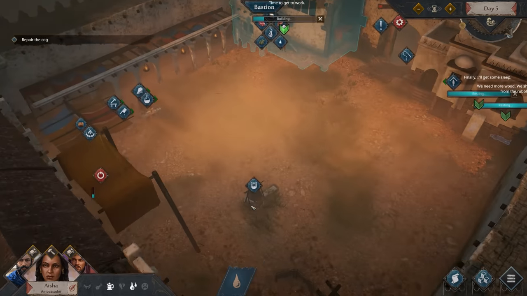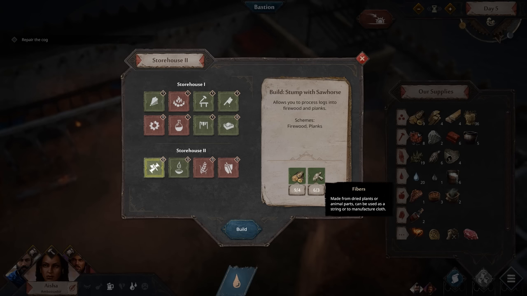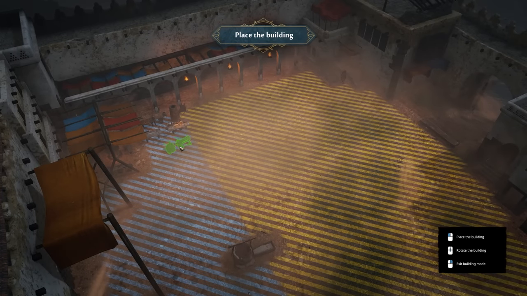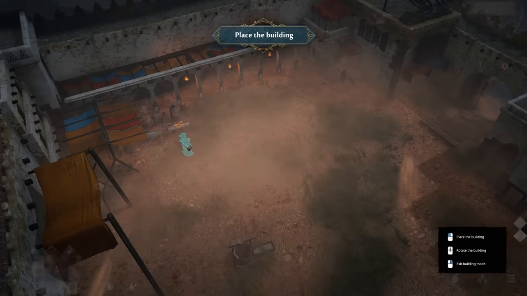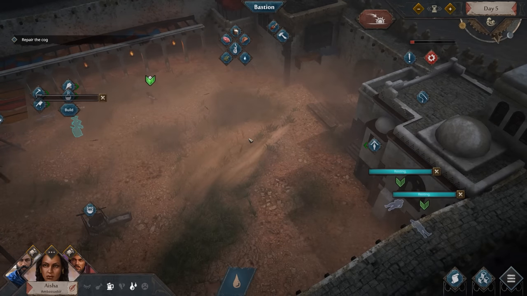Just haven't found it. Okay, and with the storehouse upgraded, so a stump with a sawhorse. That's the next thing we can get. Takes up some of my wood and gets me some of those fibers. Yes, we'll go ahead and place you... let's go ahead and rotate you around. We should have plenty of space to place everything I could want over here. So far, that does not seem to be an issue.